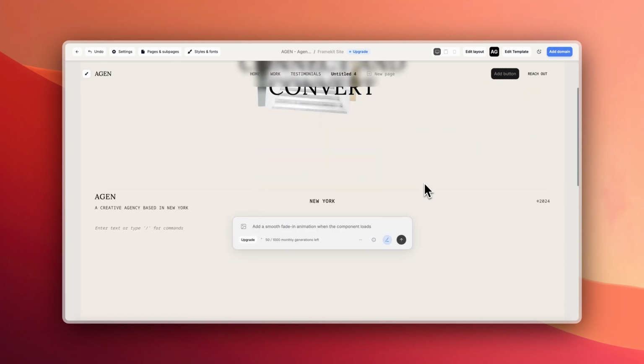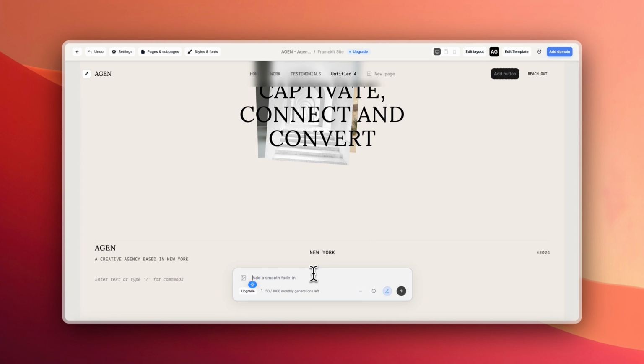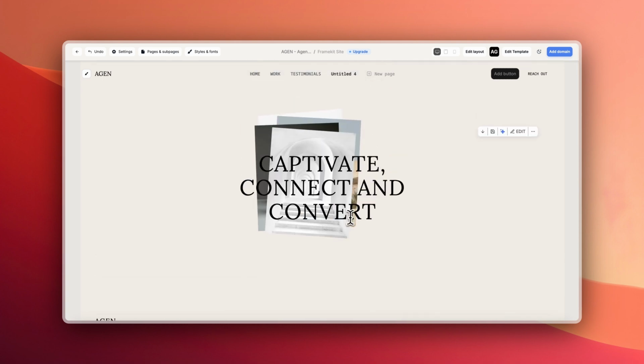We also have to move the text down a bit. So let's say, please make the text and images positioning editable horizontally and vertically. So this will allow us to change everything. I know that in the future, FrameKit will have this much more flexible where you can just drag things around. So that's going to be very exciting. But for now, you have to do it this way.